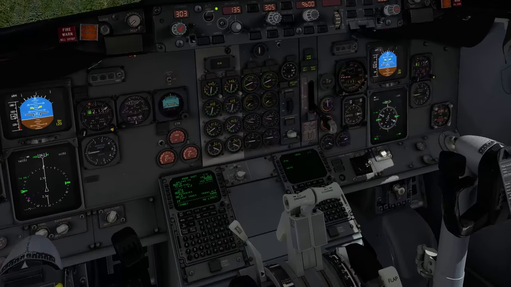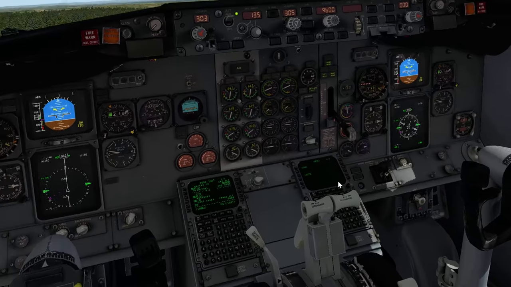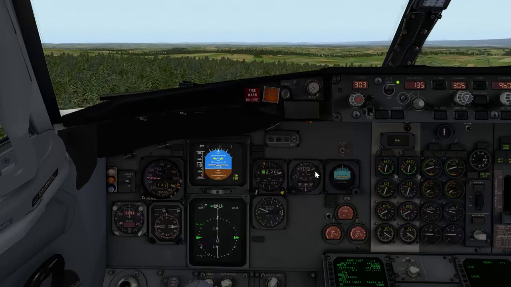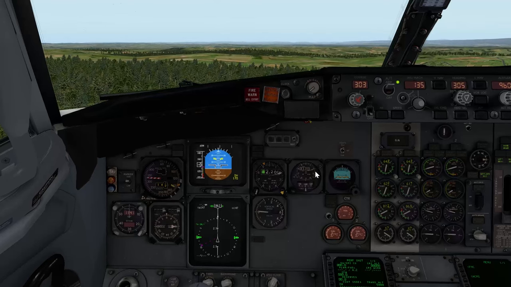And of course this can be disabled with the flap inhibit switch as well, in case you want to land with flaps 15 on purpose, for example.